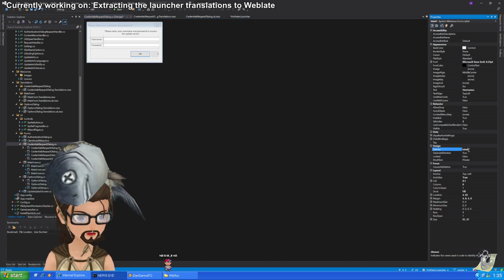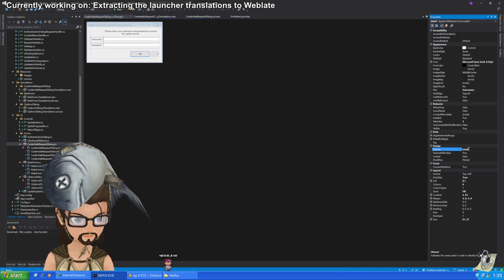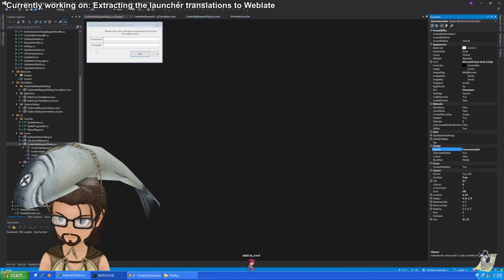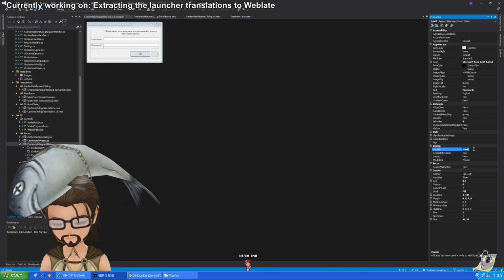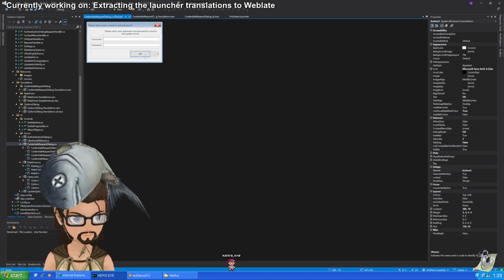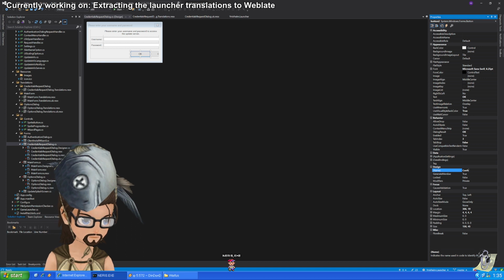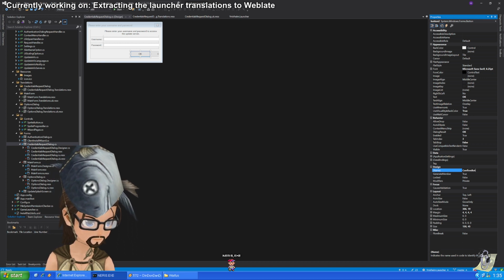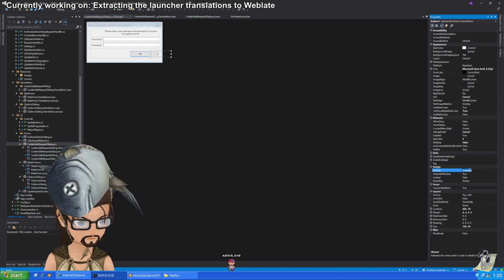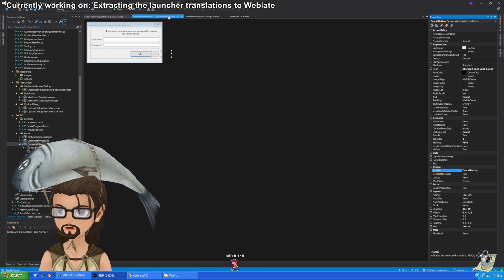Then this one is username label. And this is password label. This is confirm button. This is cancel button. Yep.